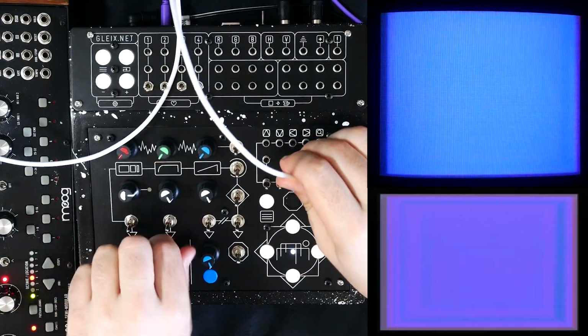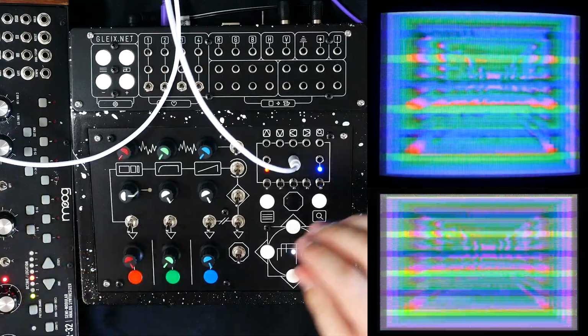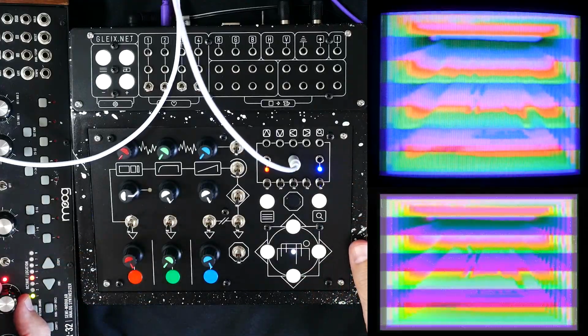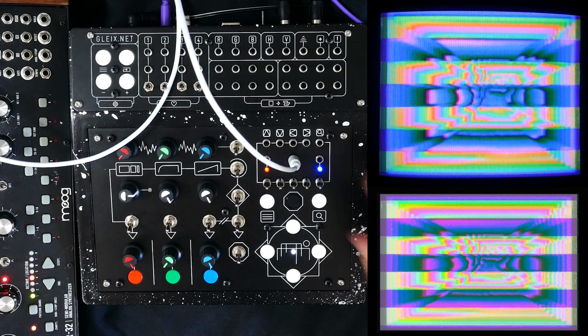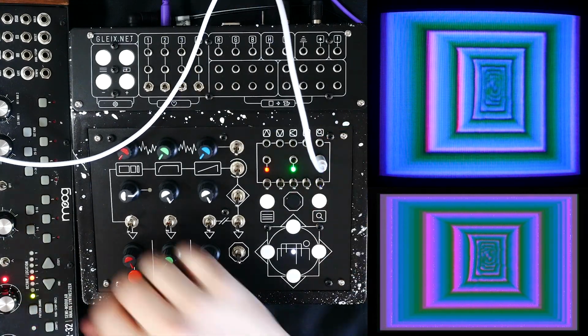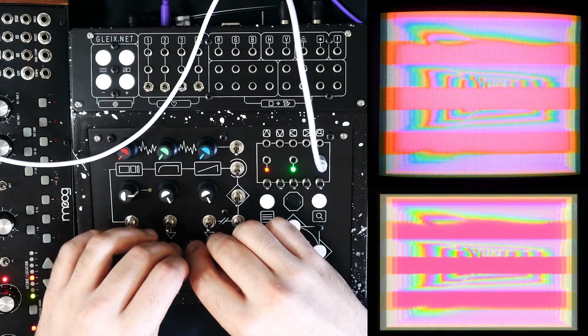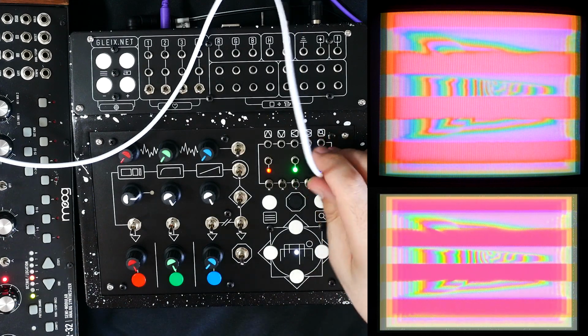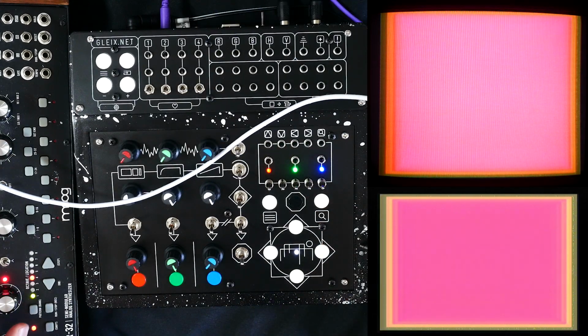We can do the same thing for the green channel. So a nice scan line rate. And the blue channel. Let me slow down that LFO a little bit.